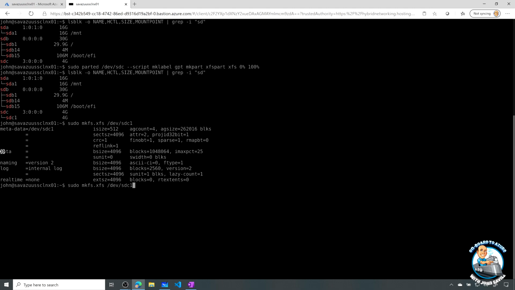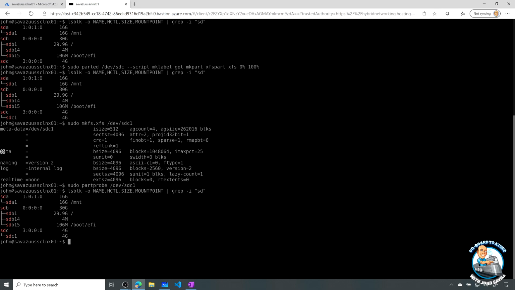And then the final thing we do, just to be on the safe side, because sometimes Linux won't recognize that there are new partitions, we can run partprobe and it will recognize them and make sure it's there. So now if we run our command again, the disk is there, it's available. We've got to mount it somewhere. We actually have to create that folder to do the mount.